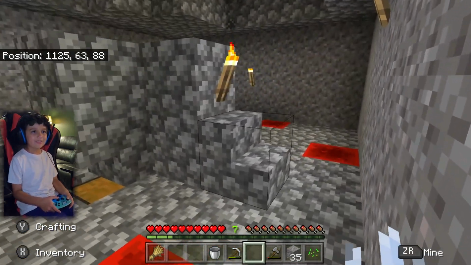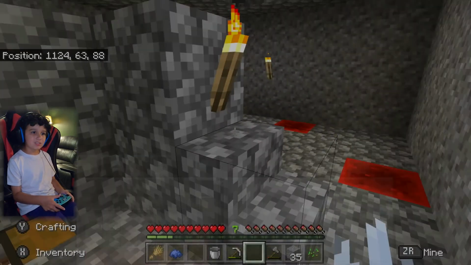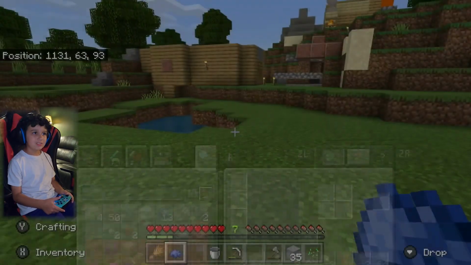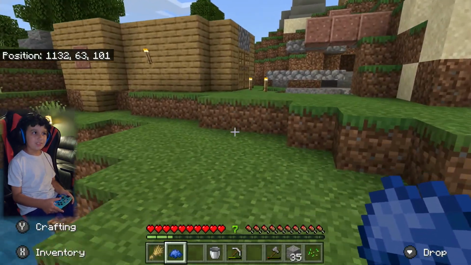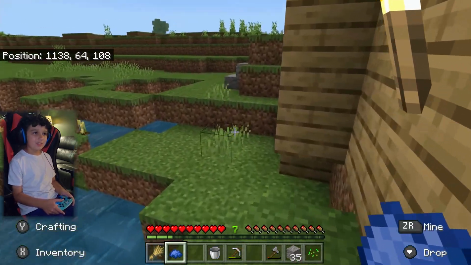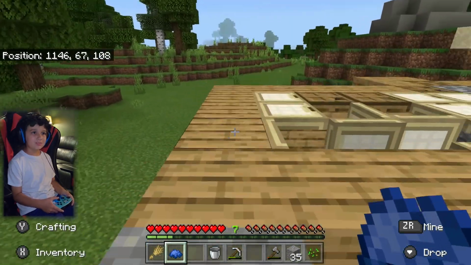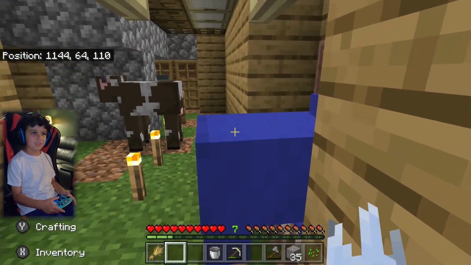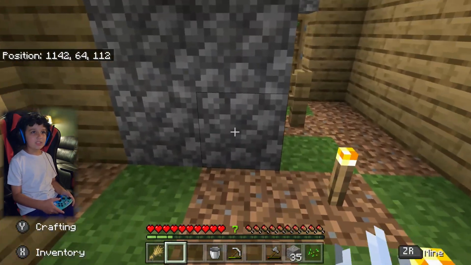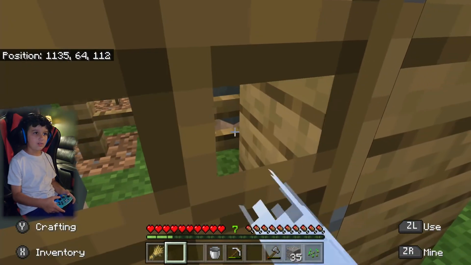Now, we are not done with this build. One more thing that we need to do at the end of this episode. Dye one of our sheepies blue. Now, as you remember, if you watched the last episode, this is how we get him. Boom. Boom, blue sheep, hello. We need to get a red sheep and a yellow sheep in here. Boom.